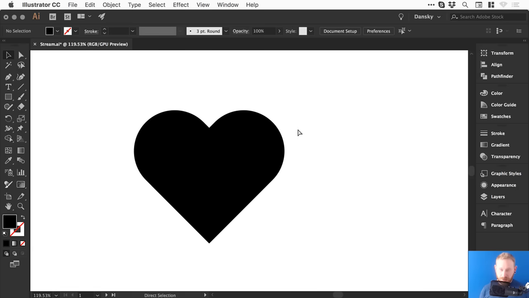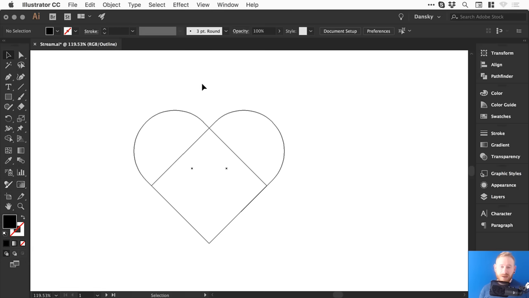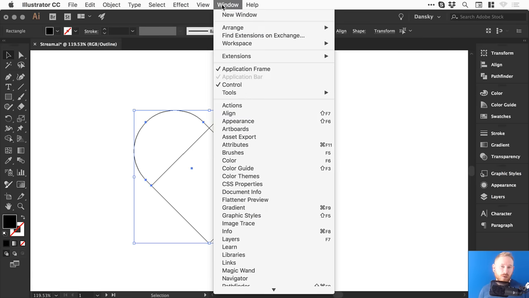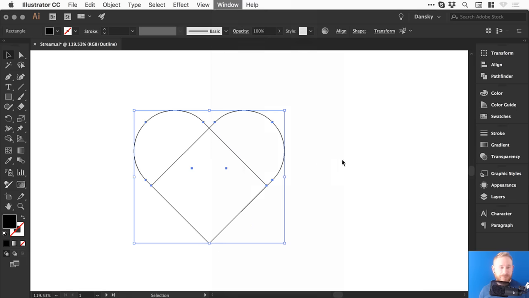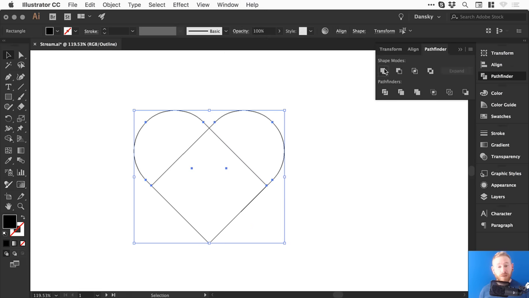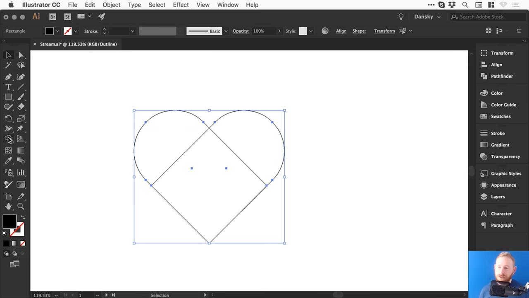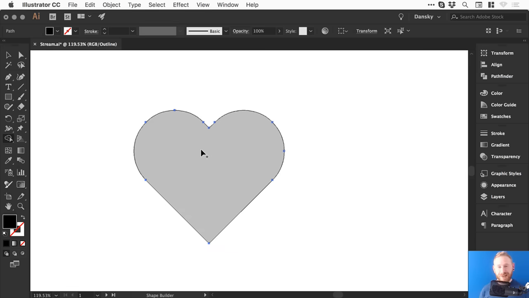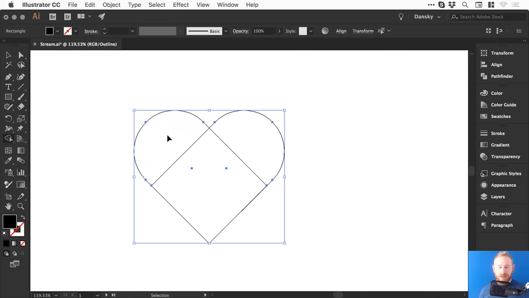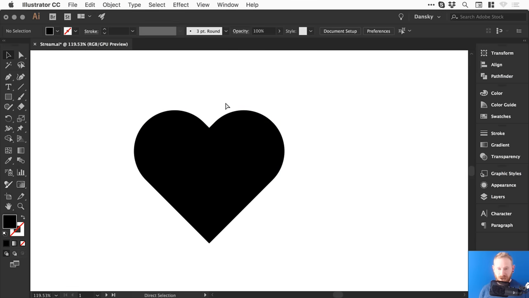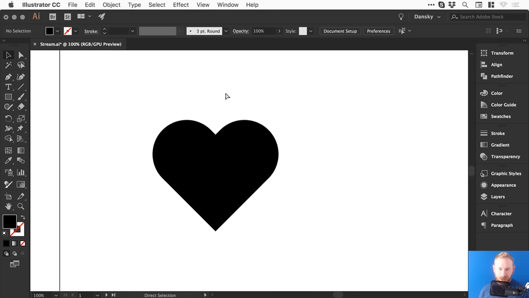Now if we jump back into outline mode, that's fine, but we're going to tidy this shape up, and we can do this one of two ways. We can drag over everything, go to the Pathfinder panel on the right, or at the top of the screen if you can't see it, and just select Unite, which is the top left option, and it will merge those into one complete shape. Or if you're on a newer version of Illustrator, a CC version, you'll have the Shape Builder tool over there, and you can just left click and drag through those shapes, and it will merge them into one shape. So there we go, we have one heart.